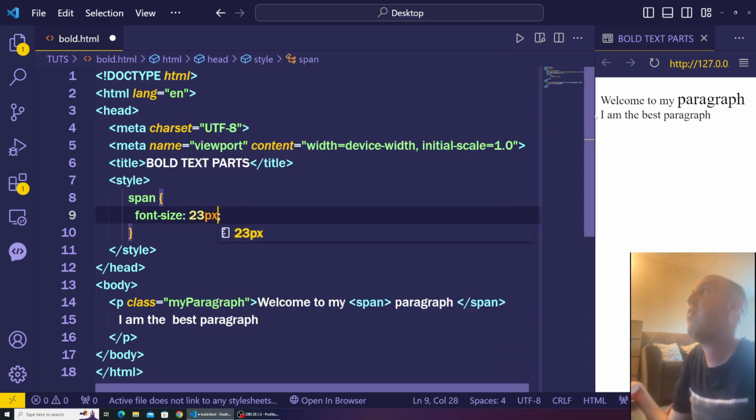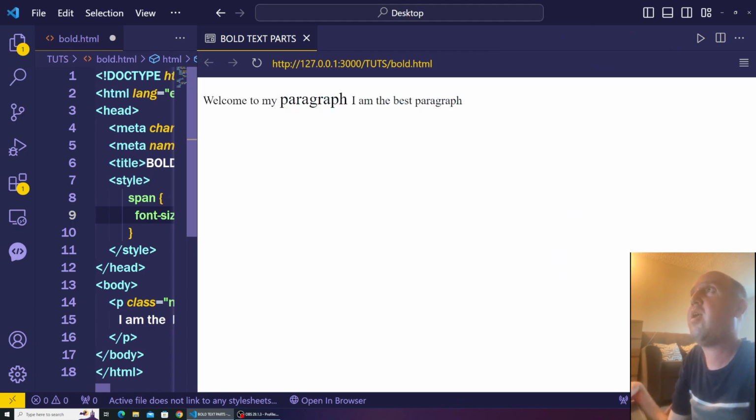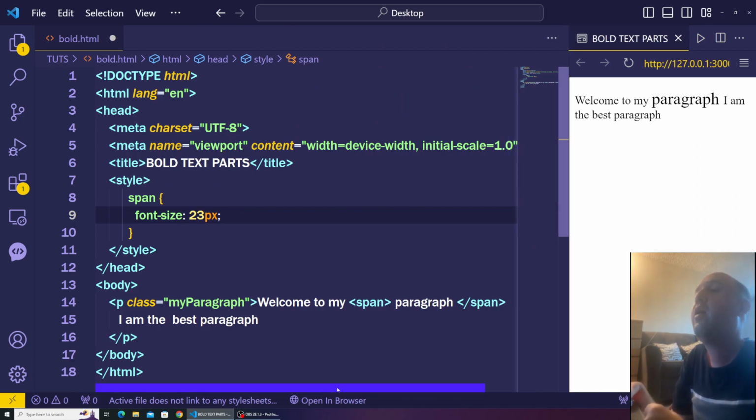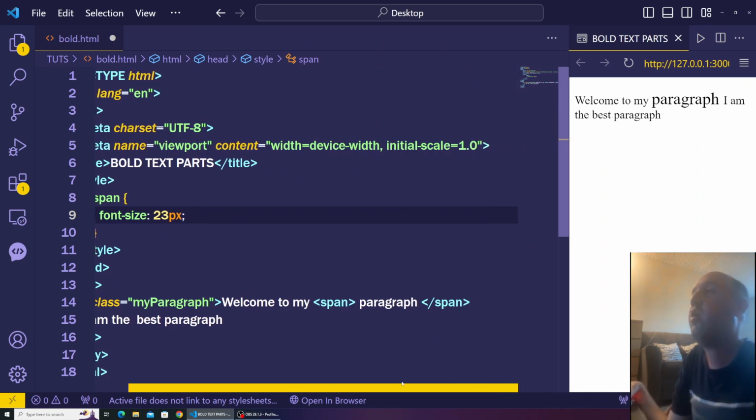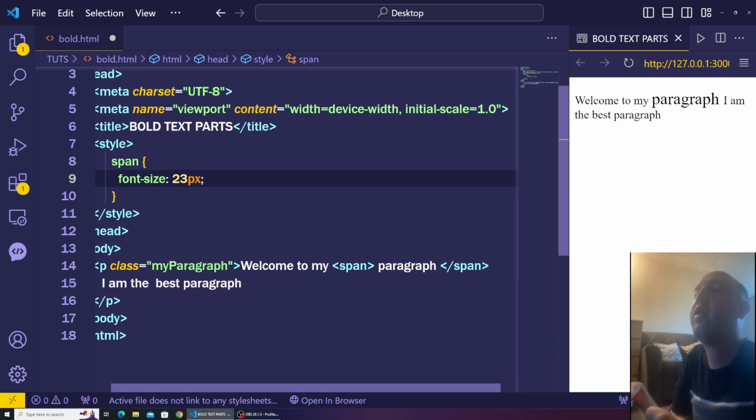You'll notice now we have only selected that word and increased the size of that specific word. If you were to select two or three words, you basically place them inside of the span element.